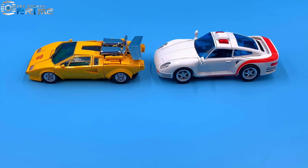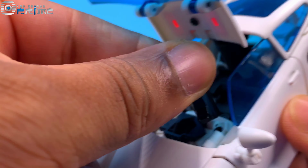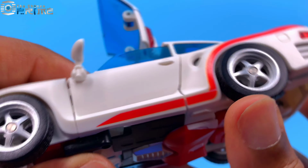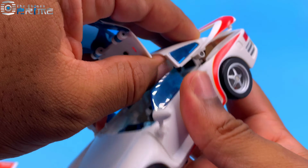All right, for a quick size comparison, here she is with Masterpiece Sunstreaker, and there she is with Fans Toys Magnum. Now to get her transformed, we'll just open this back up and take her back out. And there we go. Oops, her leg came off. And we'll go ahead and remove the entire roof section.